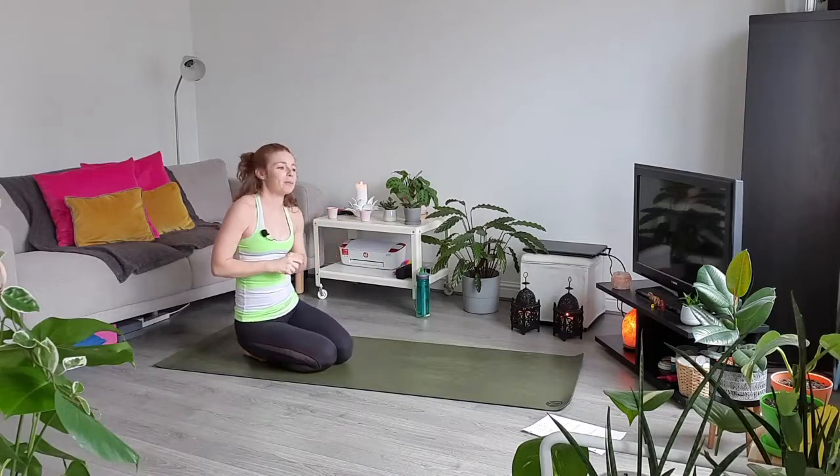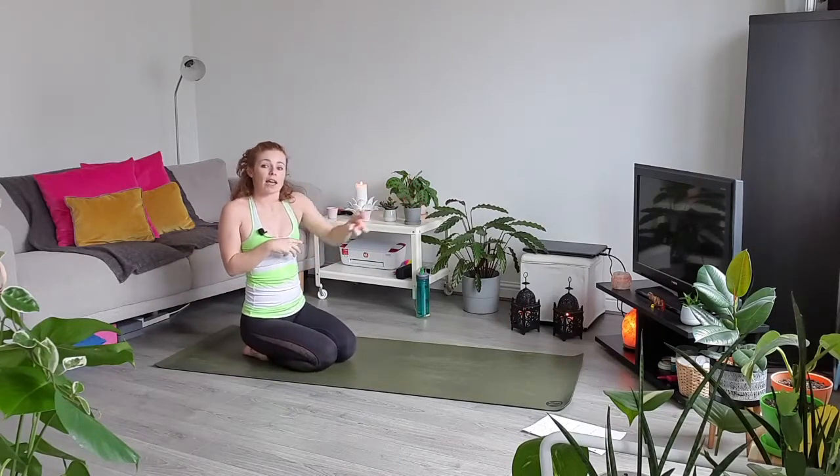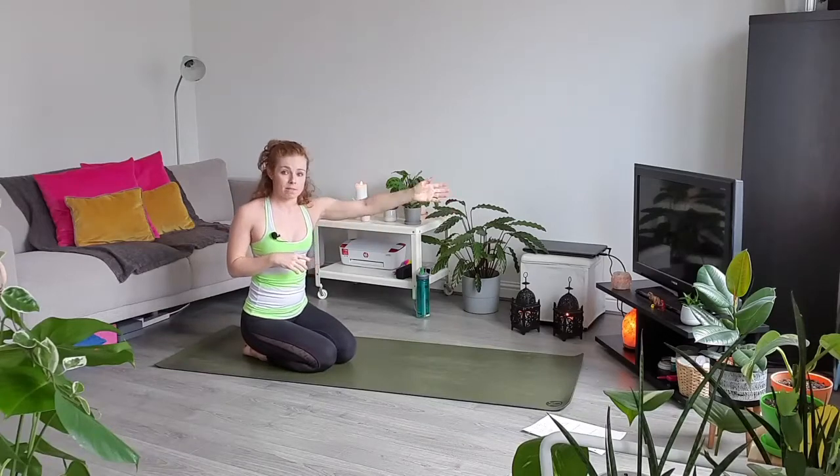Now, this is fun. I promise this is fun. But if you're going to do this, you are going to need a little bit of space out in front of you because you're going to tuck and you're going to roll out onto the mat.